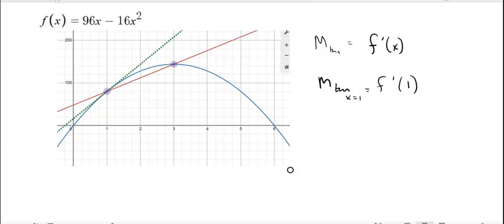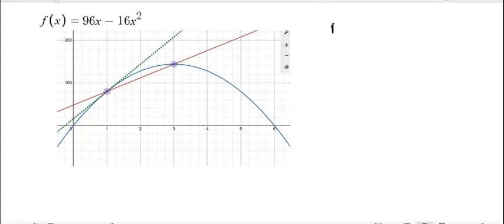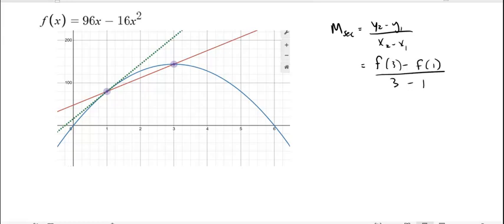Now, let's come up with a way to figure out what that is. Because the equation of the secant line is easy. We know how to do that from algebra. If I said, give me the equation of that secant line, you would say, oh, I know that. The slope of the secant line, m, equals y2 minus y1 over x2 minus x1. But we don't like this xy notation. We like function notation. So we would say f of 3 minus f of 1. Those are the two y values, and then 3 minus 1.